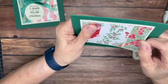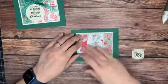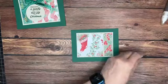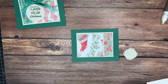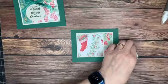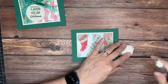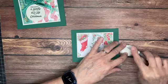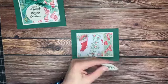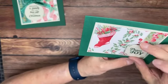I'm finding that some of my glue seems to be kind of thin. So I need to let Stampin' Up know that. Okay, we'll give it a second to dry, give it a little rub down. And in the meantime, I'll grab a couple of dimensionals again. I bet 2 would have been sufficient. But if 2's good, 3 is better, right? Maybe. I love this Peace and Joy. So beautiful. Let's put it right there.